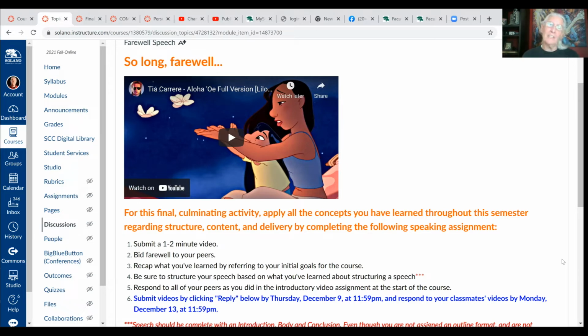So in the presentation, there should be an introduction, a body, and a conclusion. In the introduction, we all know that the best way to begin a speech is with a short attention getter. So those are the things that I want to see. Divide the body of the speech into a couple main points. Make sure you preview those main points at the end of the introduction, and you summarize those main points as you go into your conclusion. So in this final speech, demonstrate that you know how to organize and structure a speech.